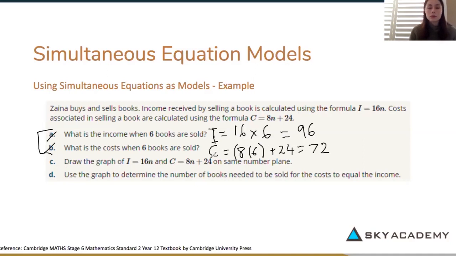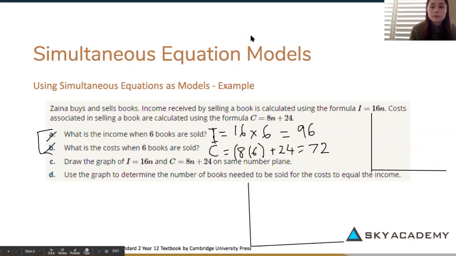Now in c it says draw the graph of the income and the cost on the same number plane. So I'm going to draw up a number plane and remember we just use the first quadrant. I don't know if that's going to be enough room so I might actually do it down here. And now I'm going to do my x-axis is going to be my books, the number of books sold and this is going to be the dollars I make, the profit or the money, the cost.